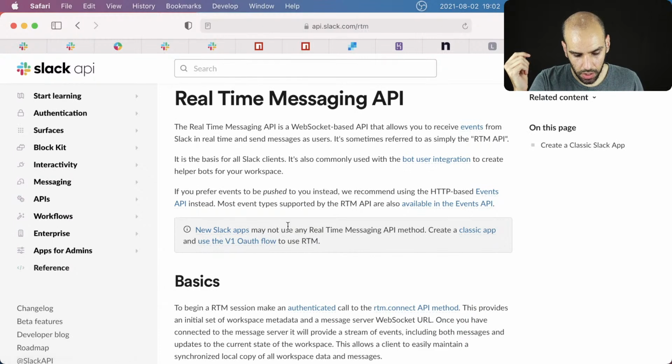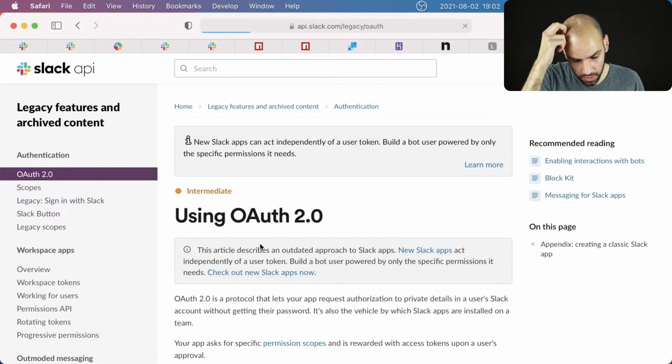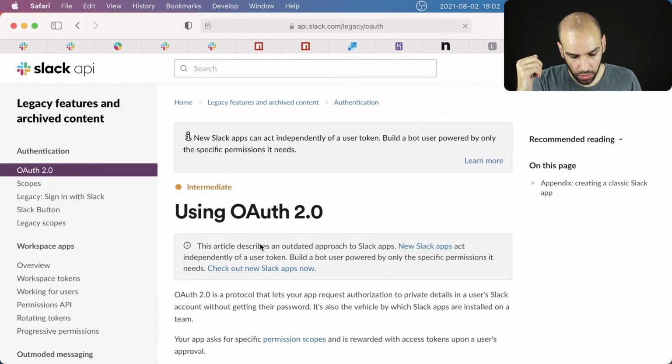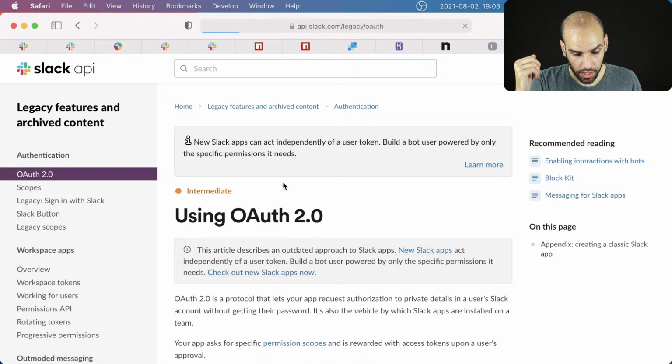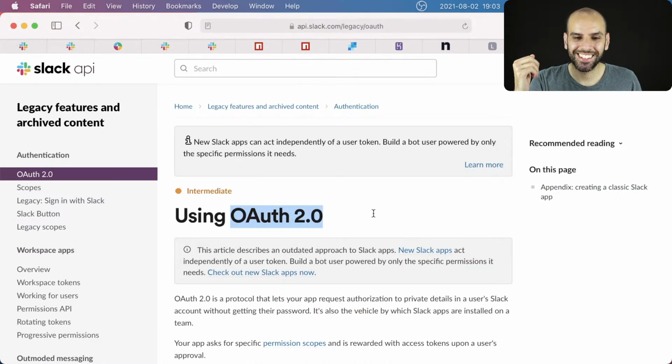New Slack apps may not use any real-time messaging API method. Create a classic app or use version 1 OAuth flow. I'm okay with that. If I go to a link saying version 1 OAuth flow, it takes me to a page where it talks about OAuth 2.